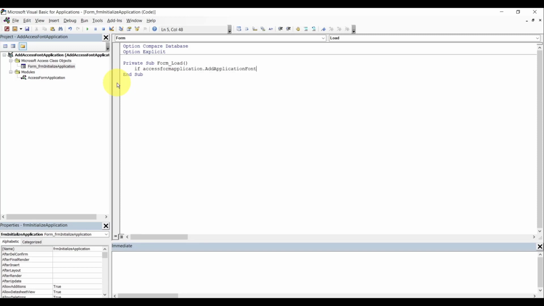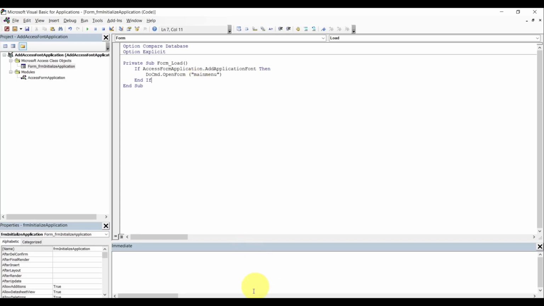If application font added, then we want to do command open form. New command open form. All right. So this will be our main form here. Main menu.